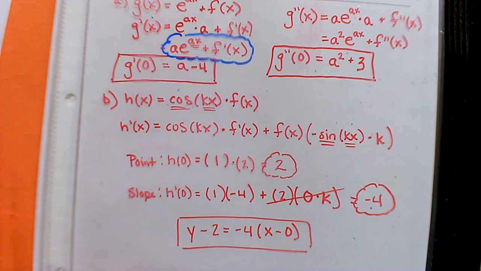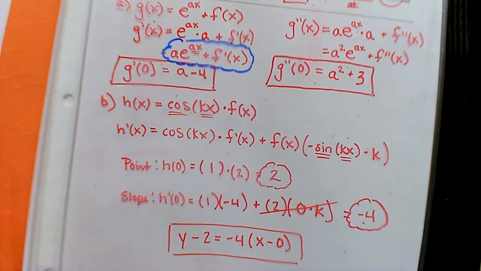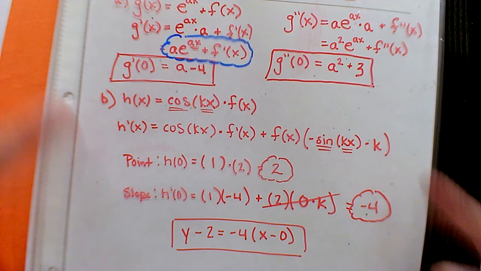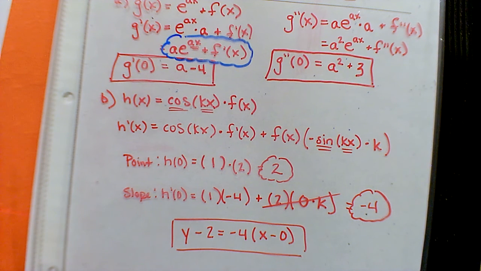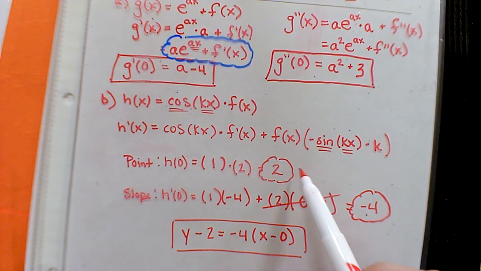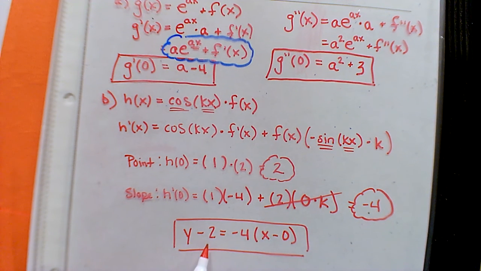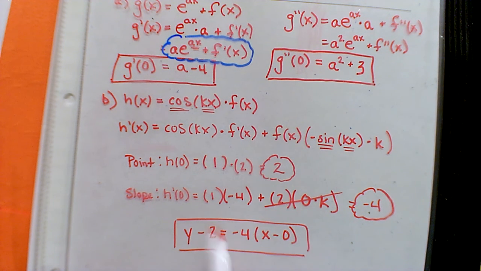All right, now here's the thing with the free response questions. Even though there were only 2 parts, every free response question is worth 9 points, just like they are in class. I don't know if you've realized that so far. So even though, for instance, you might not get the correct equation of the tangent line, if you do correct work throughout the process, you still get credit for certain pieces. So maybe you didn't get 2 here, but you still use this number correctly in the equation, they would give you a point for that. Even though this number wasn't correct, you might lose the point from this value, but you wouldn't lose it here.